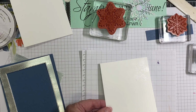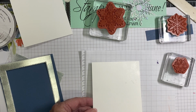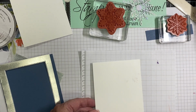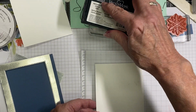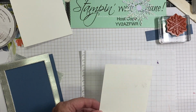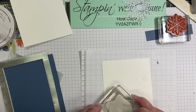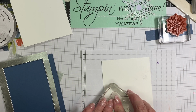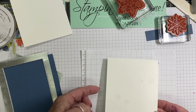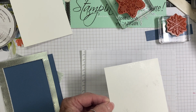So I'm going to go in with this one. Again, I'm stamping from the top down. Stick this one right in there. And like I say, that's going to kind of stop us from having all of those halo marks that I had in my original card that I did do. And I see that I've got some color on here, but that's okay.